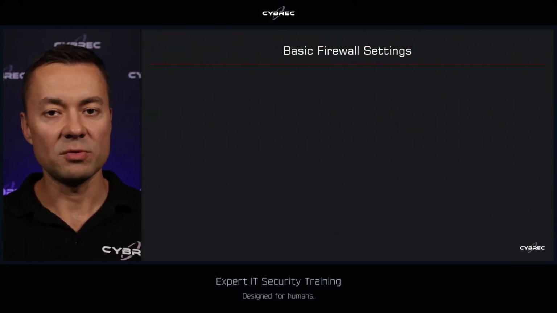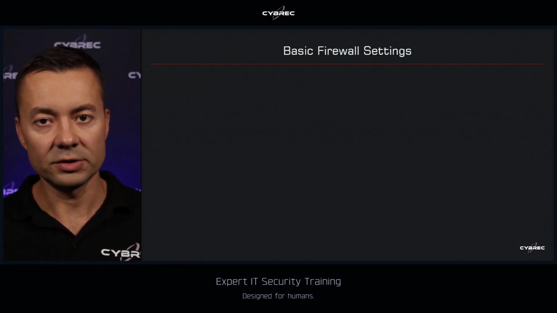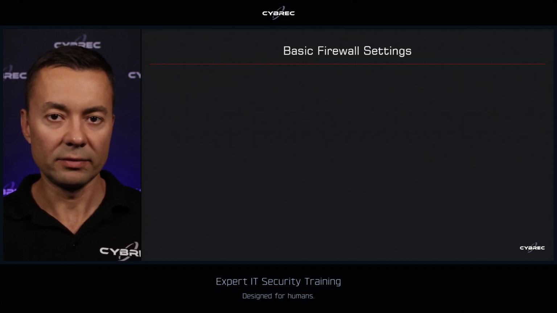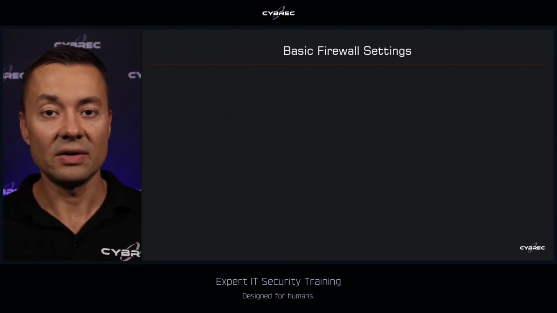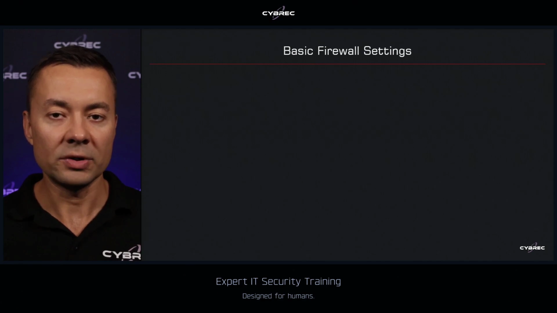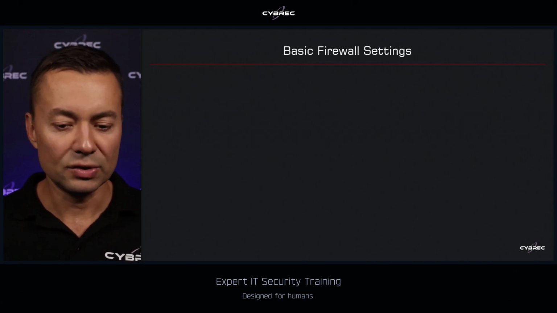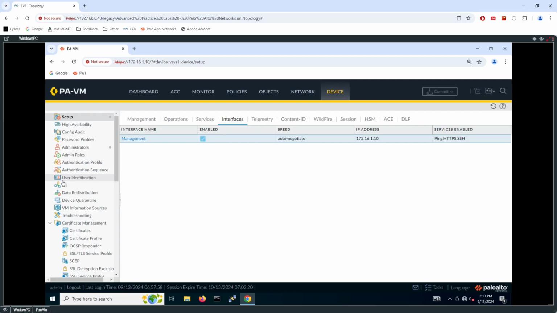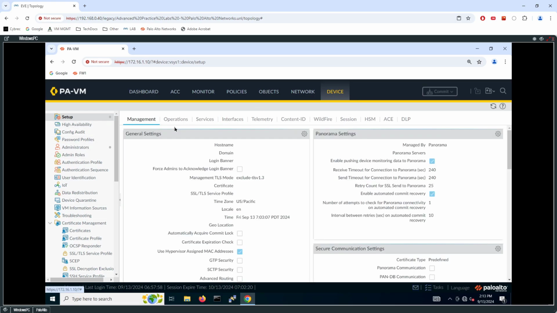Now, once we've got the management interface configured and we can access the firewall remotely for administration, another thing we could possibly take a look at is the basic settings of the firewall. In this case, I'm thinking about stuff such as DNS server addresses, time synchronization, maybe specifying and configuring the Palo Alto Networks updates. And stuff like that is something that we will take a look at from the device and setup menu in most cases for most of those things. Let's go to device and setup and then start with management.